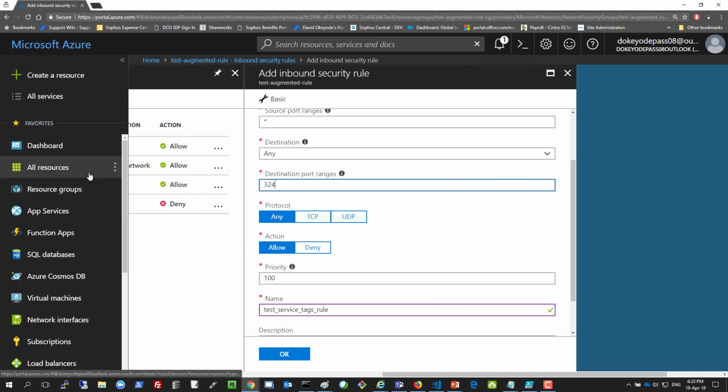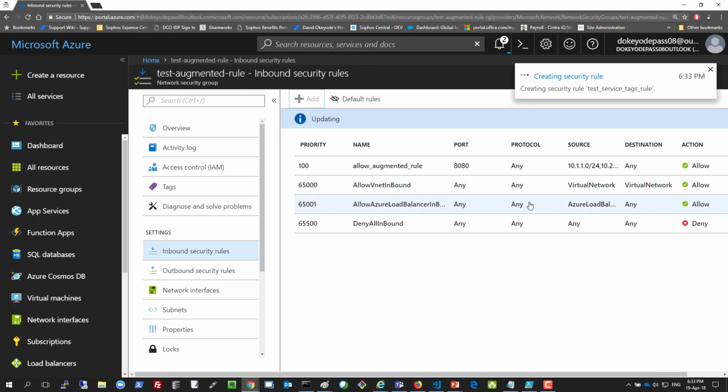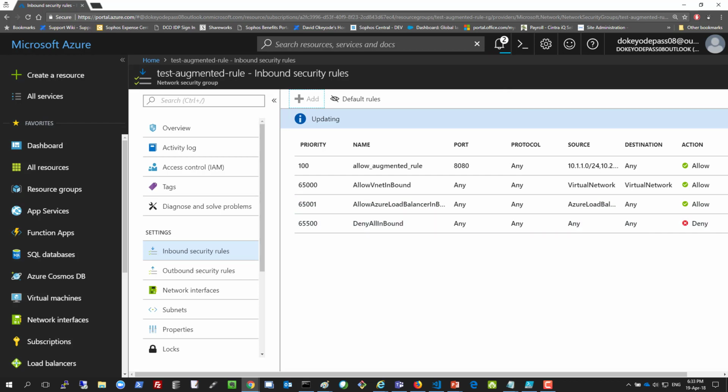Port 3446, priority 150. Okay, and that's going to create that. So that's service tags, just a way to simplify that.